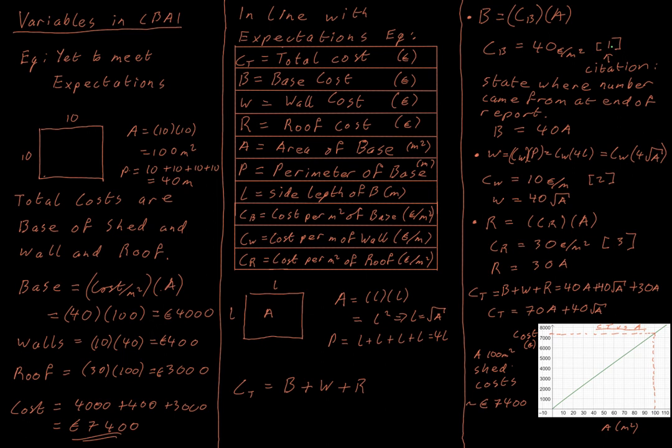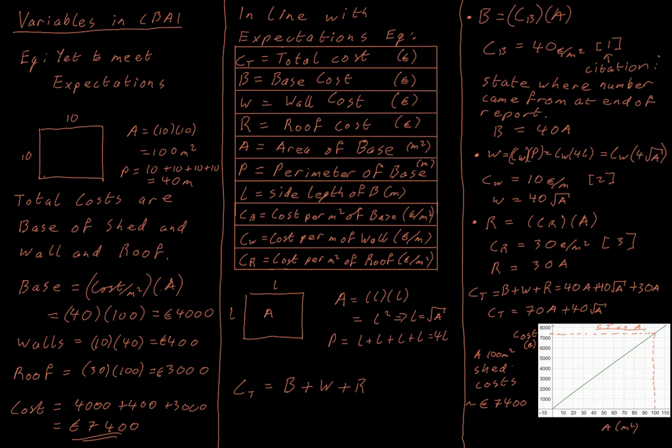So citation 1, and then at the bottom of my project or at another part of my project, I'm going to have all of these citations listed out and show where they come from. So if I got this number from a website, I'm going to put down the link to that website. If I worked it out somehow, if there were steps to how I worked out this 40 euro per square meter, then I'm going to show those steps either here or where the citation is.